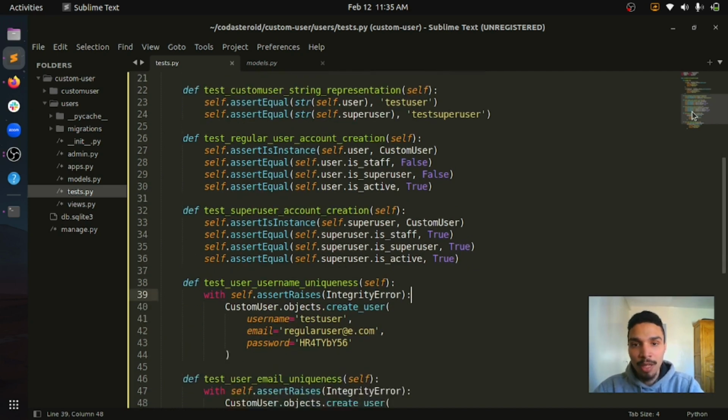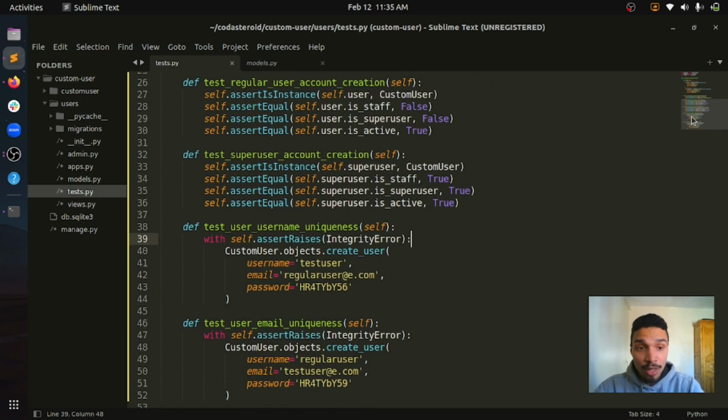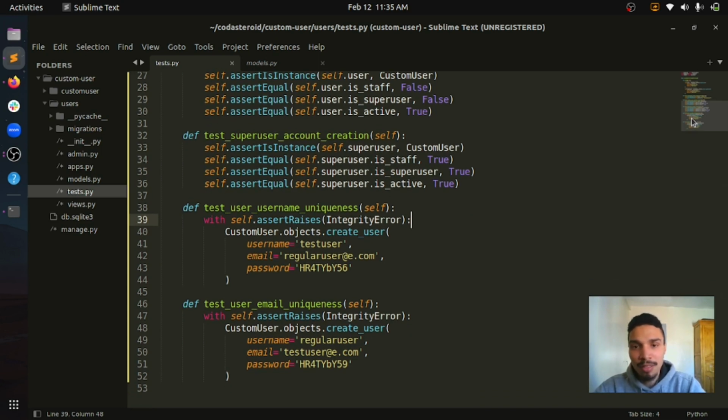There are a lot of them. You can find them in the Django documentation if you want to look for more methods you can use in your unit tests. But this provides basic testing for our custom user model, and I think that's what we need, because what's important for us is whether the custom user model is created properly, and it classifies users as regular user accounts and super user accounts, and also it makes sure the user has a unique email and unique username.